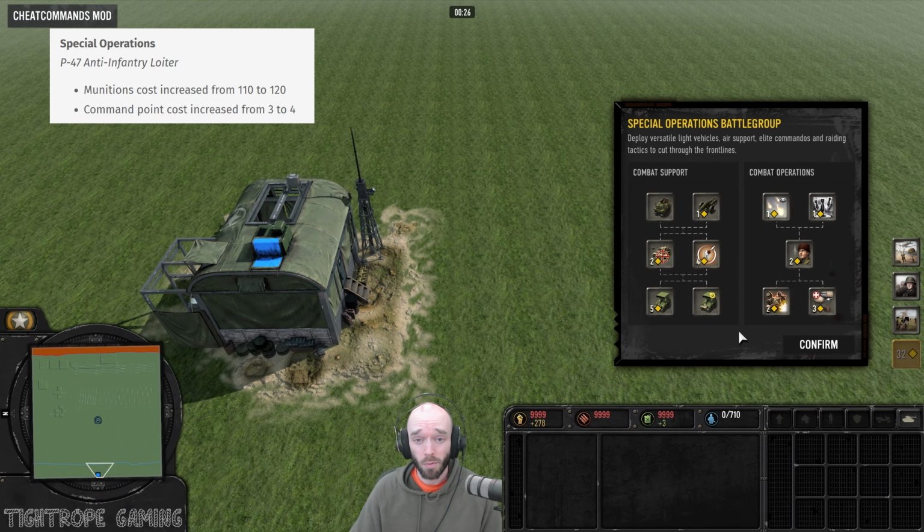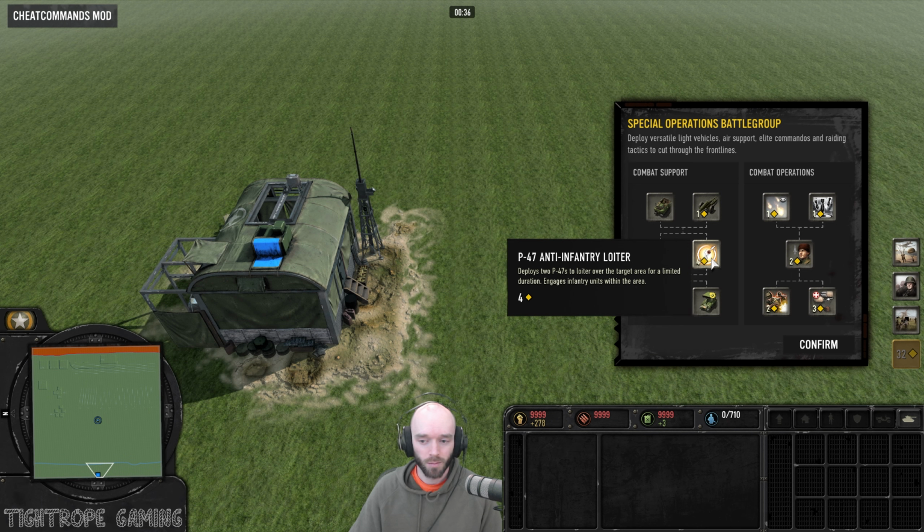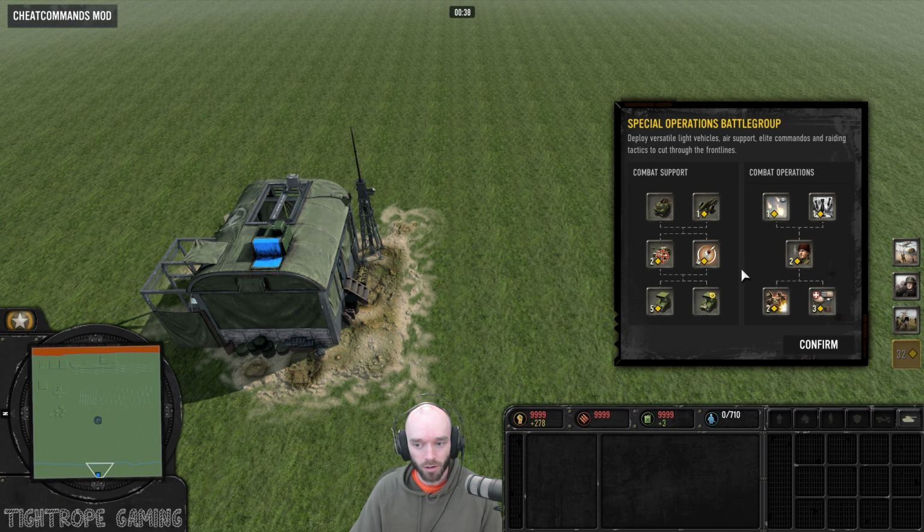The Special Operations Battle Group has received a couple of changes. First off, the P47 Anti-Infantry Loiter costs 1 more command point to unlock now, and also has had a 10 muni cost increase. Probably fine, that did seem to be slightly overperforming.